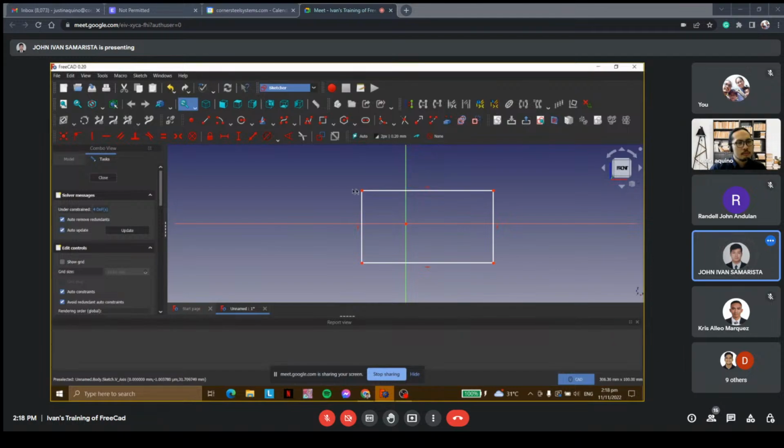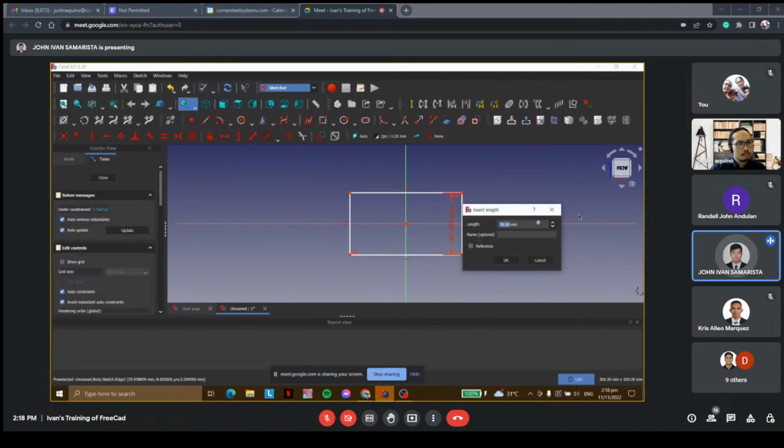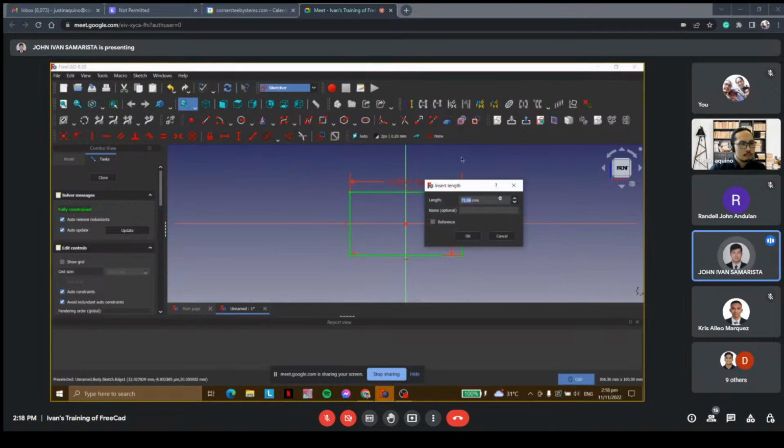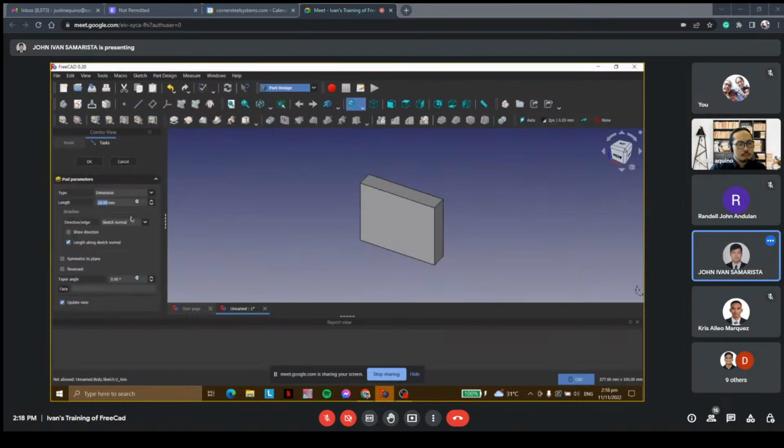And then we make sure that it's located in the origin. Okay, and then let's set initial dimensions for this sketch. So for the vertical distance, let's set this to 40. Horizontal distance to 50. Then we close, and then we pad it with a length of 60.